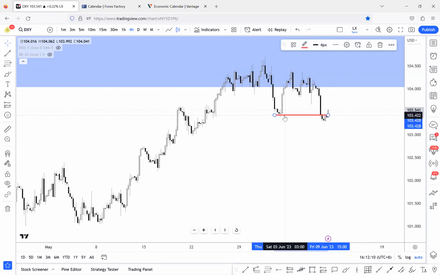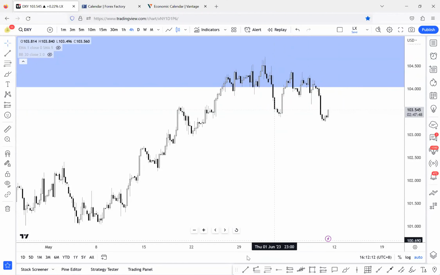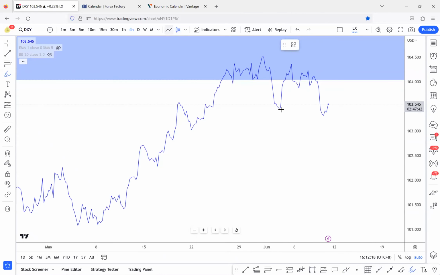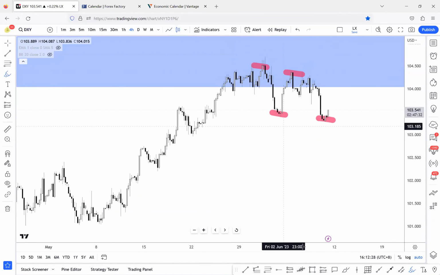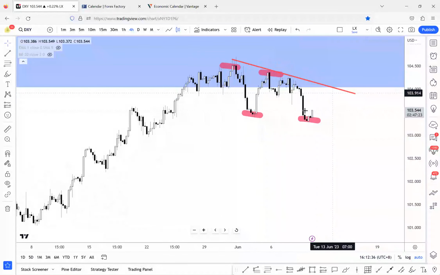So just taking a look at this region itself, the most recent move, you can see that in terms of structure, if I were to highlight the highs and lows, again, significant reversal points. So if I were to zoom in, just marking out the highs and lows, you can see lower lows and lower highs being formed. Price broke below the previous low, and right now it's within this whole pullback leg. So if we're on the 4 hours time frame and we're within this leg, you can see there are 2 factors that can account for this bearish move. One, it's price holding below, potentially a descending channel or descending trend line.